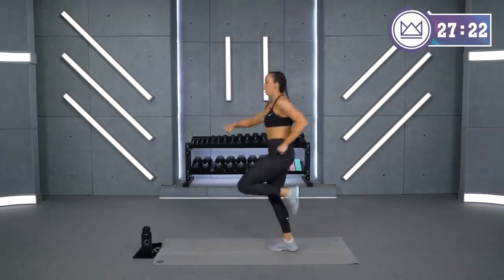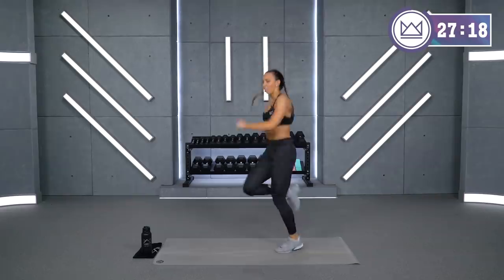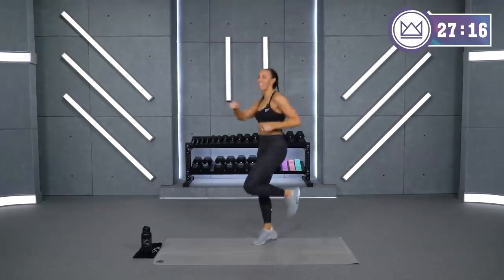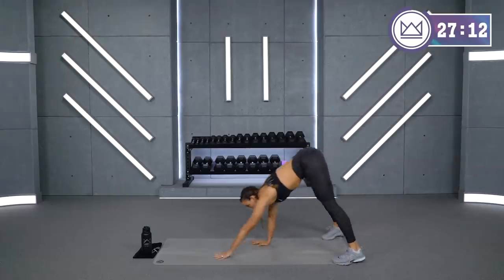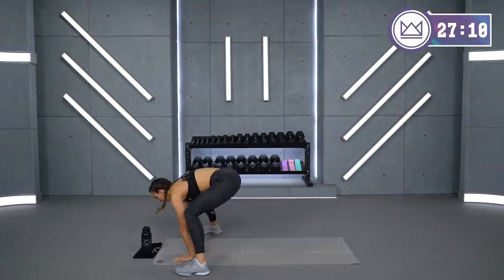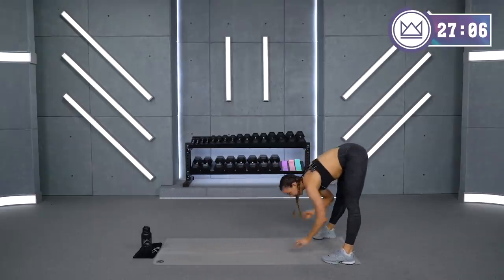Good, breathe. Start your breathing now. 3, 2, 1. And we're back to the back of our mat. We've got inchworm, hop ups. You come here, hop up or step up. Hop up or step back. Walk it back in. Ready. Let's inchworm it out.